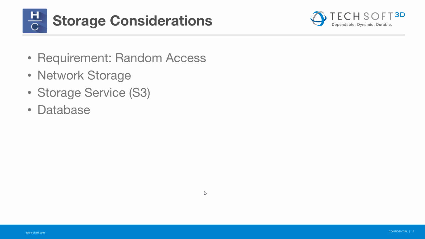Now, storage is a really important aspect of a Communicator deployment. And the main thing we want to stress here is that for streaming, we do have a requirement of random access. So if we think back to how we described the viewer in the sense that we're going to be streaming the data that you can see first, and we're going to sort that by size, you can imagine we're going to have to be jumping around on the file system to grab that relevant data. So what that means is that the model file has to be available to the streaming application at the start, and we have to be able to seek it randomly.